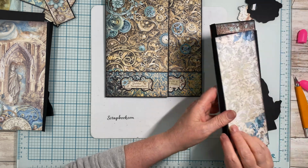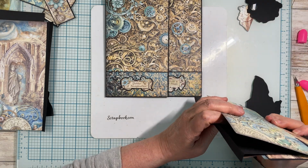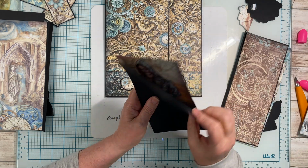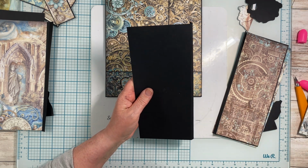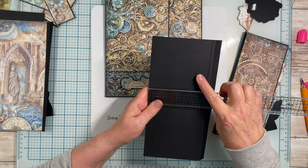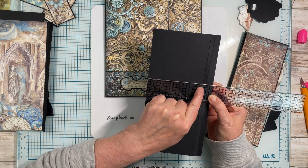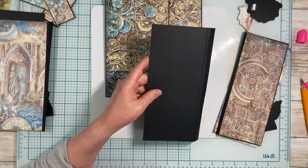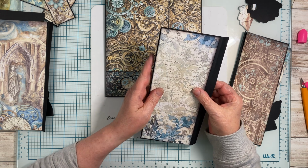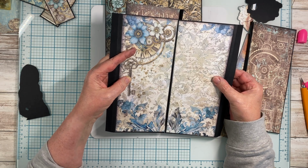Now, the next one I want you to cut and trim. Where's my ruler? Here we go. This next one, we are going to cut at 5 inches, and you're going to score it at 1/2 and at 3/4. And then the pieces that will go to the outside came off of a 12 by 12 that had this pattern on it. And you'll just simply cut to fit this panel.